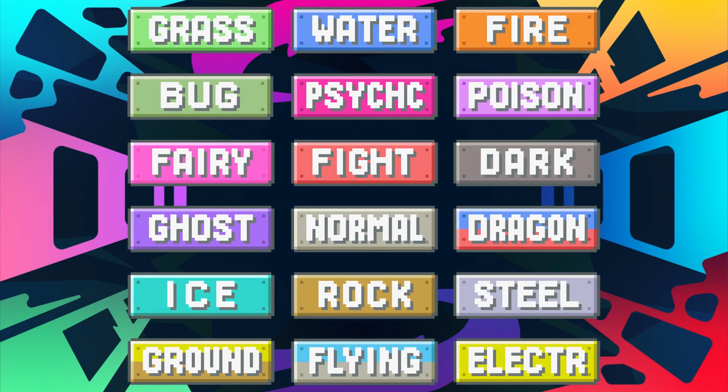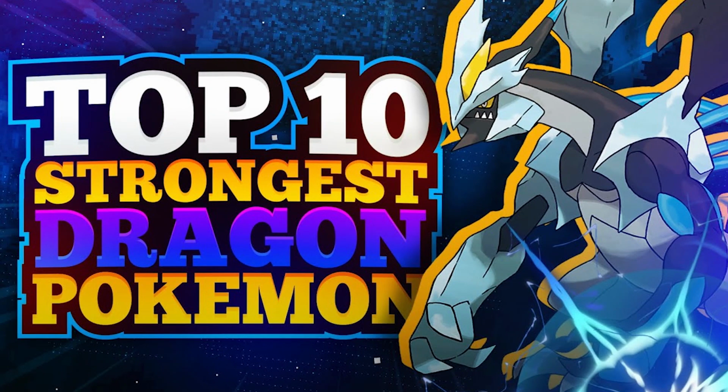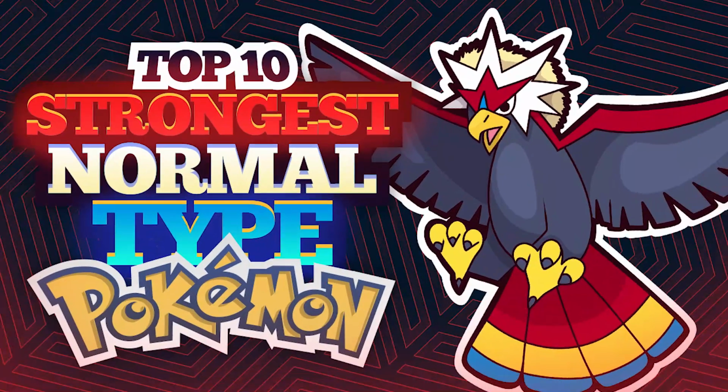Well, folks, this is it. We've made it. We've gone through 18 typings, starting with the dragons, and we've worked all the way down here to our final weakest to strongest ranking, the normal type. It's pretty fitting that we started with what many people consider to be the most interesting and cool typing, and are now closing on something many think to be just boring and plain.